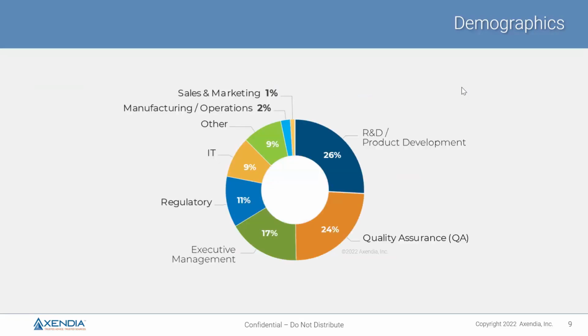We also got a significant number of R&D and product development personnel to take the survey, which is important, right? These are what I call the boots on the ground, the people who really understand requirements management inside and out. They're the ones who are working on the new products, as well as quality assurance personnel. And then we had a 17% representation of executive management. So another thing that you'll see in the report is that we went back to the data and did some comparison and filtering based on these three personas, and we were really surprised to see how the attitude shifted.